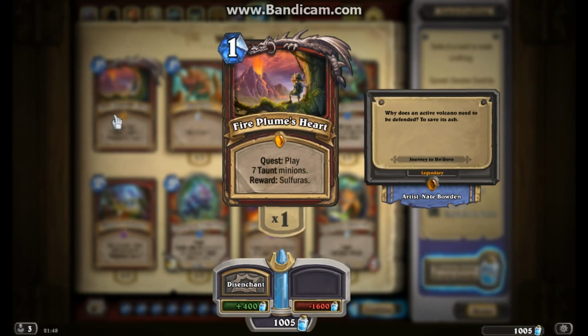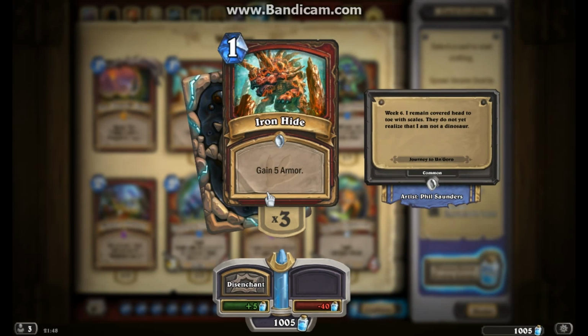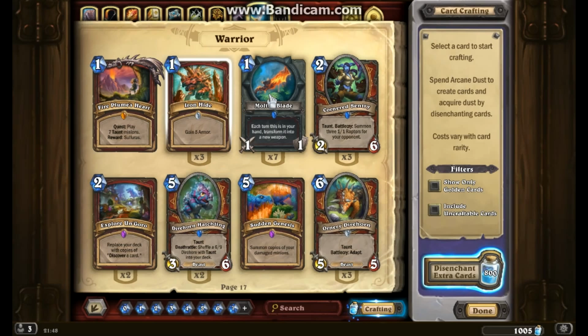Fire Plume Heart. It's good. You should keep. One of the best quests out there. You should definitely keep. Ironhide. Nope. It's not good enough. 1 mana, 5 armor. It's not too good, and it's not seeing play at the minute. And if it's not seeing play at the minute, I don't think it will ever see play. So this is a get rid of.